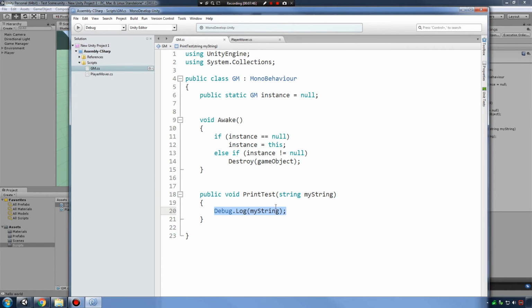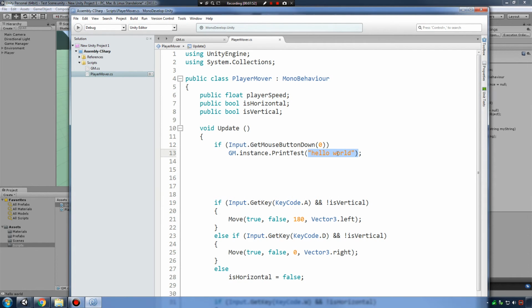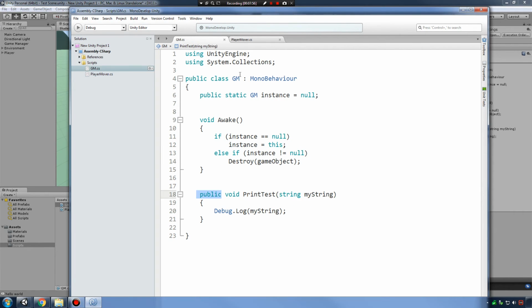So functions are very powerful. We can include a lot of different public functions inside my game manager and call them throughout all the rest of the scripts inside of my game scene here. And we'll be using our game manager to control lots of different things inside this game here.